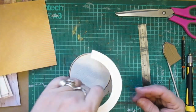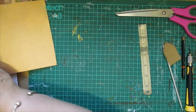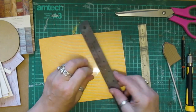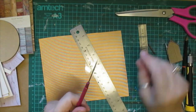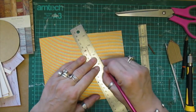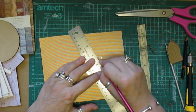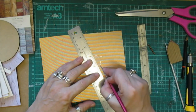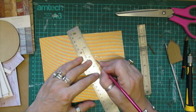So what I'm going to do is just see the window there. Yeah, that fits okay. So now what I've got to do is actually score this. So I'm going to bring that back. I need my ruler, and I need something sharper. And what I've got are my Sharpie tools. This won't go through the plastic, hopefully, but what it will do is score. Now I'm just looking to see the size, because you only need small embossing, you know, you only need small windows.